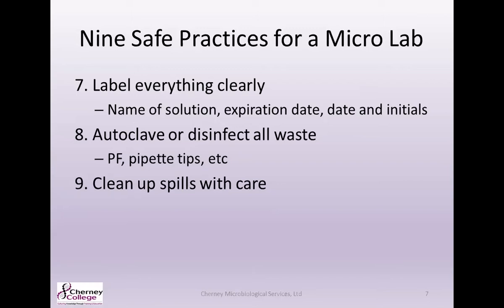You're also going to want to make sure that you autoclave and disinfect all waste: any Petri films, any pipette tips, any inoculating loops, anything like that should all go through autoclave and sterilization. And then you'll also want to make sure that you clean spills up with care and, like I said, treat it as if it's positive. So those nine tips will give you a good basic foundation for lab safety.